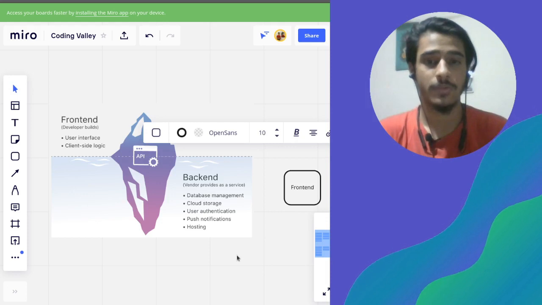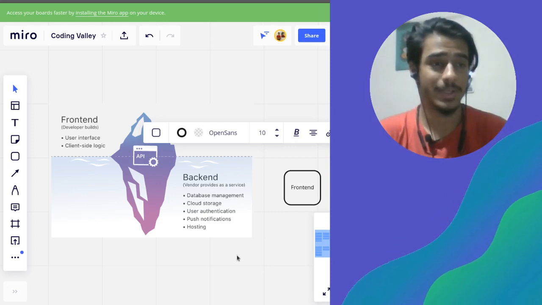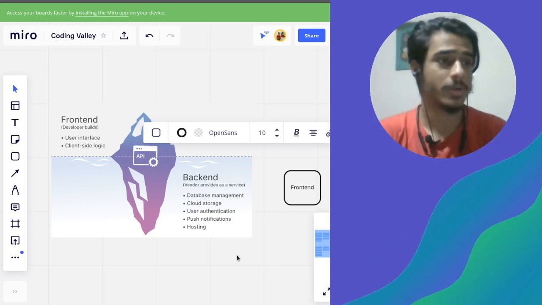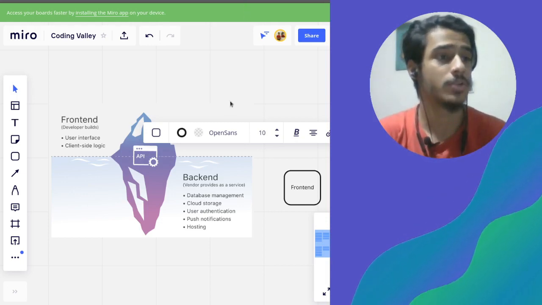So soon there will be videos if you are interested more in the depth of these things, and I will also discuss things like web servers, proxies, and even Docker. I will talk about it in my roadmap videos.